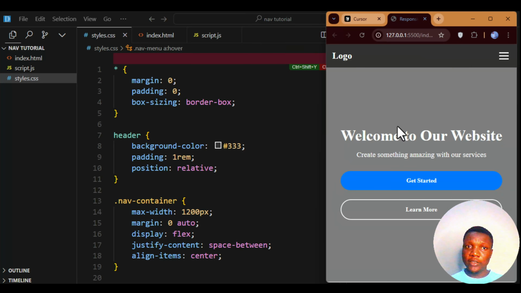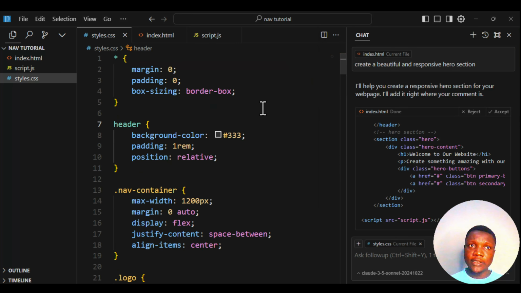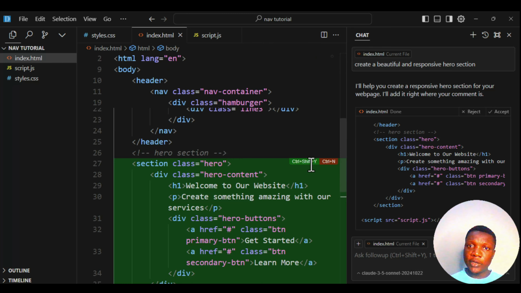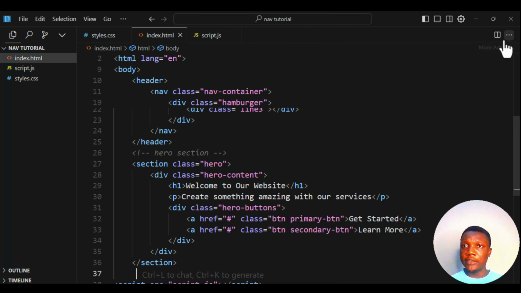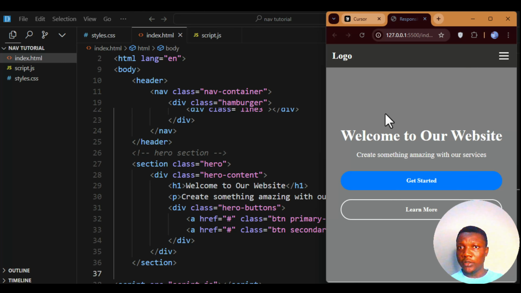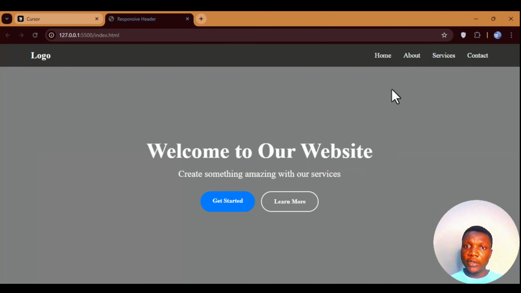I think this is very good. So I am going to click to accept it, and I will also go to the HTML to accept it, and that's it. The code is still intact, everything is still working perfectly and very responsive. So this is just to make your work easy and faster.